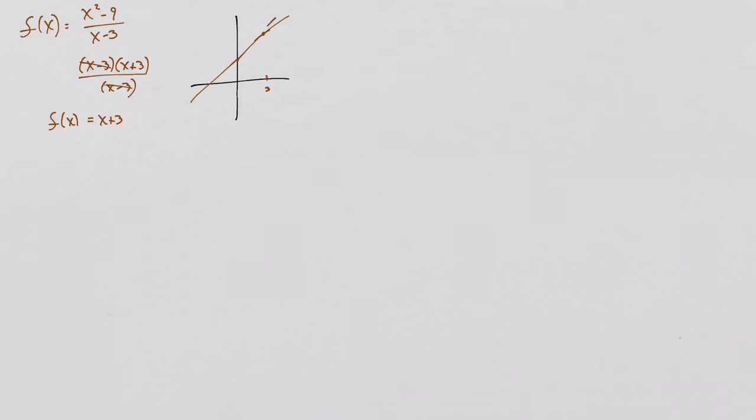So now we're going to have to figure out, as we're approaching from the right and from the left, what number is it approaching on my y value? Well, you can do the same thing with the table. We know x minus 3 equals 0, so my hole occurs when x equals 3. You could just plug it back in and find that it's 6. That's okay, but you can do f of 3, which would give you 3 plus 3, which is going to give you 6. But you can still do the t-chart.